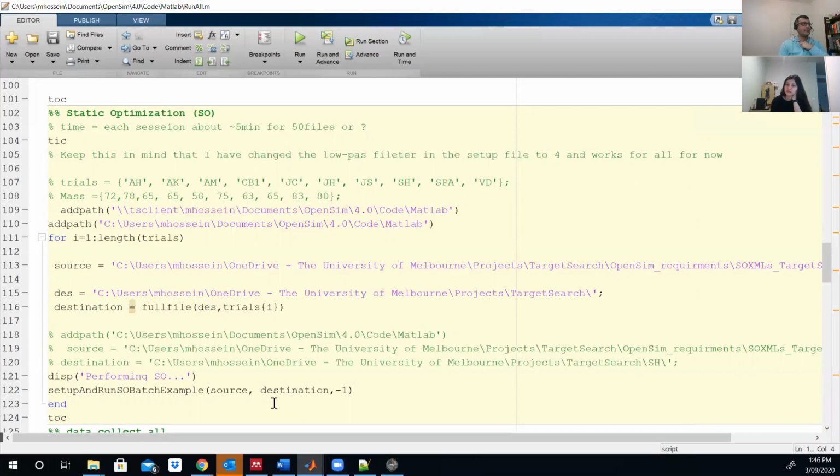I don't know where it is, but it's very simple if you want to just add CMC or any other type of simulation. Because CMC sometimes doesn't run in OpenSim. You have to change many things, and it's challenging. Yeah, challenging. I recommend you just focus on these things for now. Static optimization, everything. So what I would suggest, I'll tell you more about this after you finish the technical part.